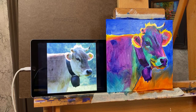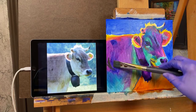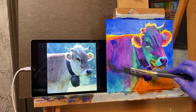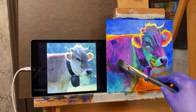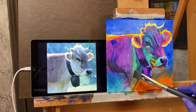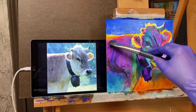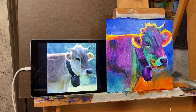Let's see, so I'm mixing up kind of a gray tone with a little bit of warmth. And I'm going to start kind of down in here. So this is a really dark color. I'm just going to lay this in very softly, not going in too thick. Just looking at the bone structure and the muscular structure of the cow, looking for some of those darker values without covering up those blues and purples underneath.